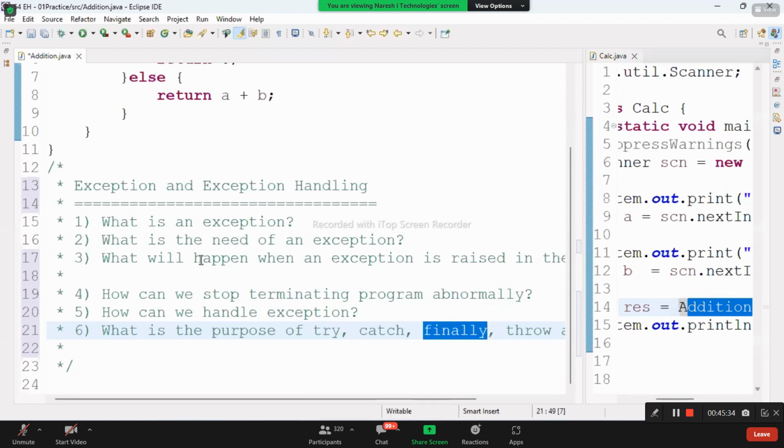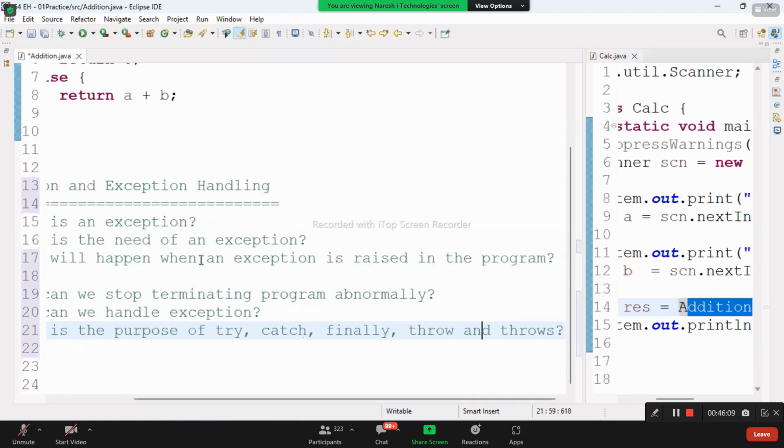And finally block is used for executing some statements compulsorily when an exception rises in the program or when control comes out of the try block. Repeat once again. Try is used to find exception raised or not. If exception rises, catch block is used for catching the exception. Finally block is used for executing some statements compulsorily. If try wants to find exception coming or not, if catch wants to catch, first of all, someone should throw the exception. Who will throw exception? Throw keyword. Throw keyword, throwing exception.